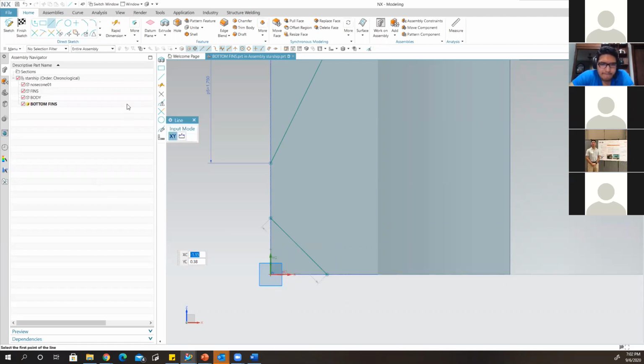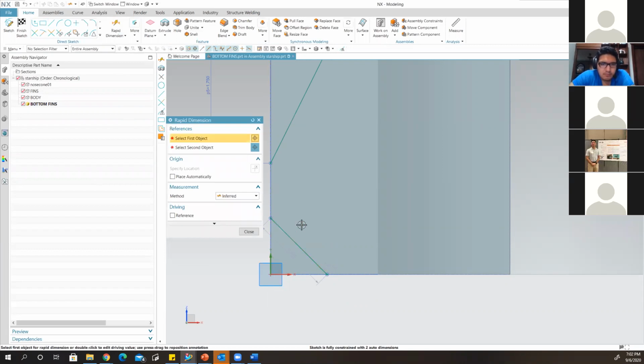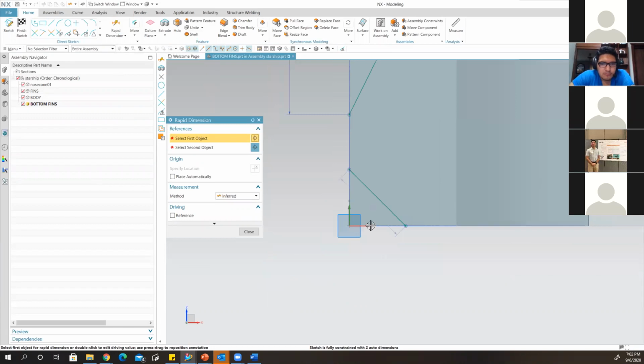Then same thing, you're going to dimension it. If you want to be faster, you just click D on your keyboard. The bottom line, the endpoint, I'm going to do 5/8.